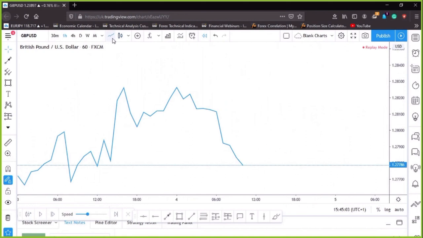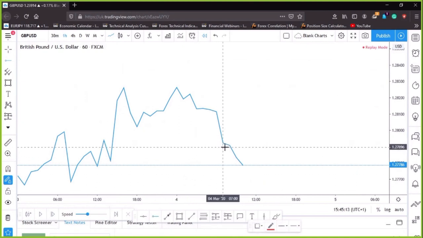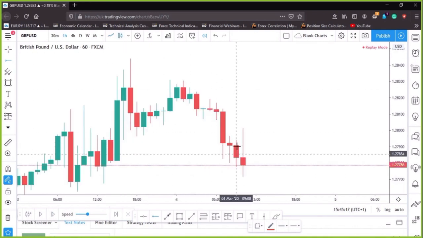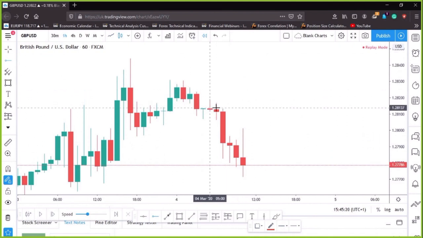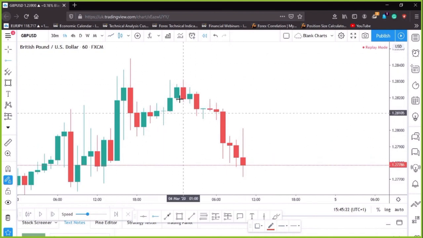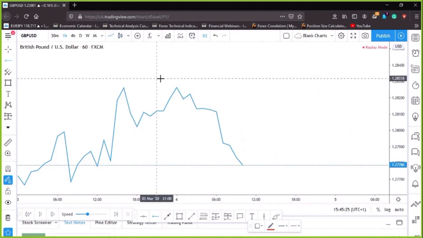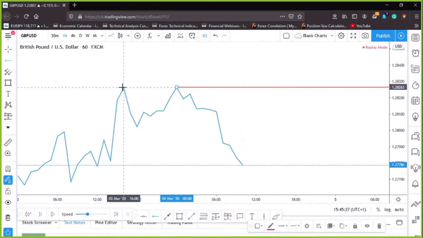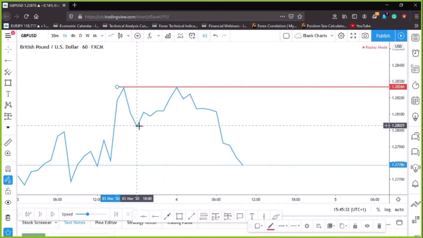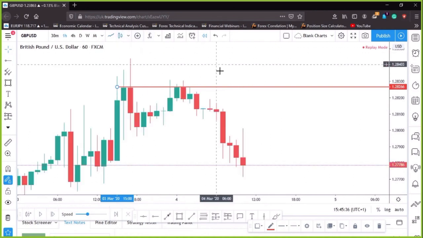Then we want to go to our line chart, and we want to look for support and resistance. Ones that stand out to you. You see like here, okay? Got like a little one here. You don't really want that, because if we go to this, you see there's like nothing really there. Ideally you want levels like here. If you're happy doing it like this, you can. If you want to go to the line chart and pick out the peaks, you can. You can see if I bring this along, there's a nice one there. It's entirely up to you guys, alright? So I'll leave that to you.